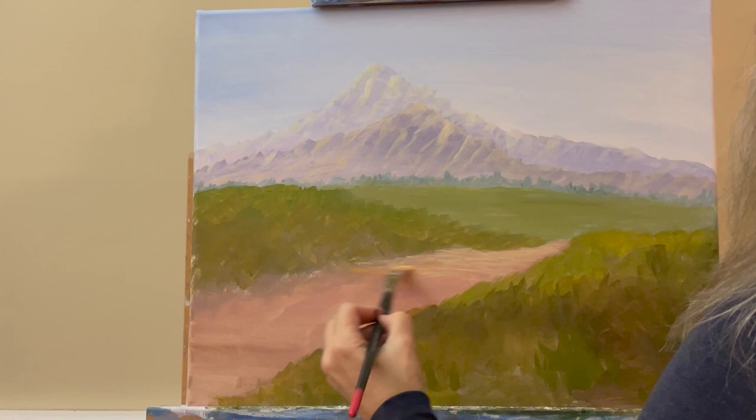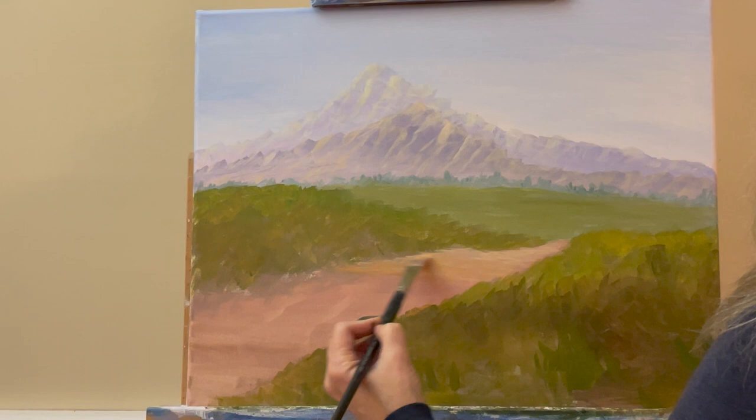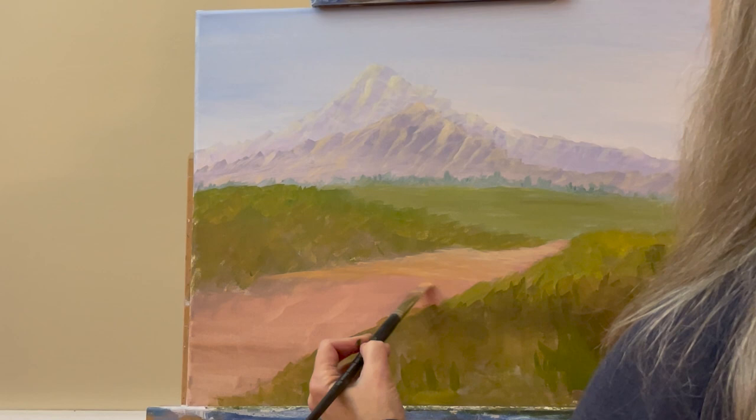There we go. So I'm going to start back a little bit where I left off because I don't want to have it not blend in. So I just started back a little bit and I'm going to start doing the same thing as I move forward. So we just darkened it.